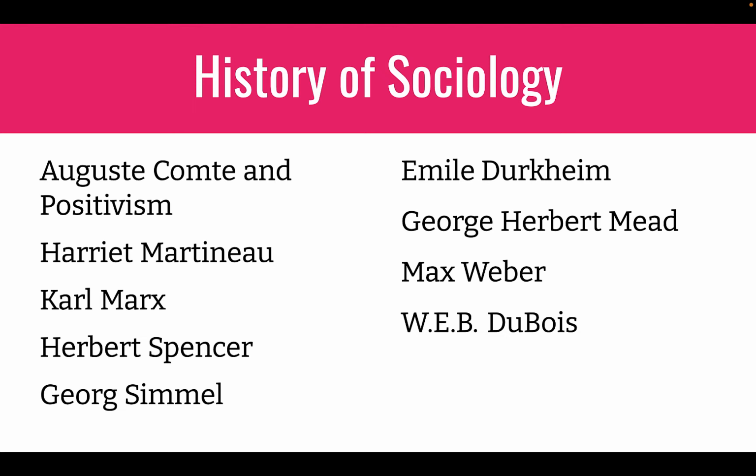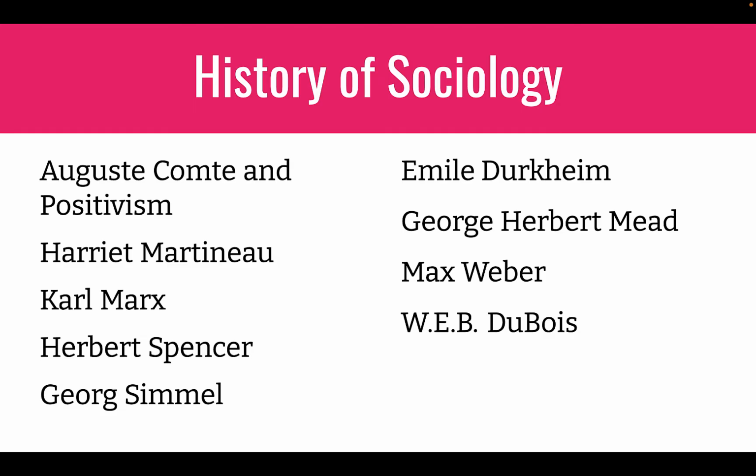But the history of sociology basically starts after the Enlightenment in the 1700s, which paved the way for more rigorous science, which led to the creation of sociology, right? So before, if our early scientific notions were, the devil's in you or something like that, we weren't using a more scientific approach.